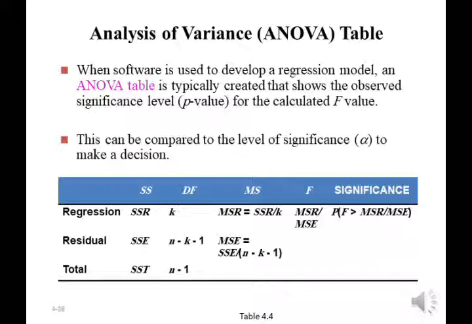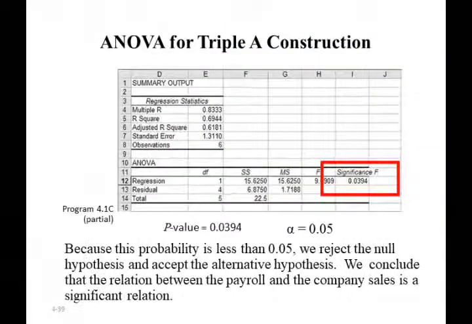You compare it to F from the tables to take the decision, or since we are using software, we'll be relying on the p-value, which is in the column here called significance. What is meant by significance is the p-value. So you compare the p-value to alpha and you take your decision. Now let's look at our example, and this is typically what you're going to have. Let's say I have the data for the AAA construction company and I was given this output. How can I use this output to answer several questions?